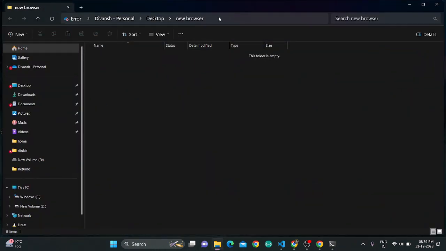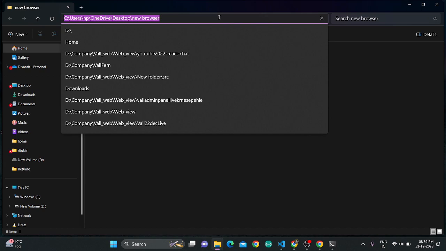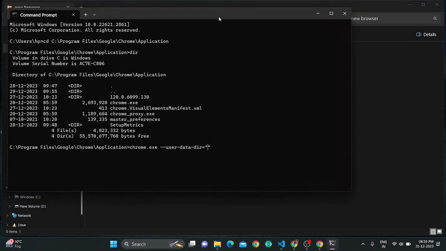I will open it, copy this, and paste it over here. Now give a space and write --disable-web-security. I will also provide this command in the description, so you can copy it from there. Now you just have to press enter.